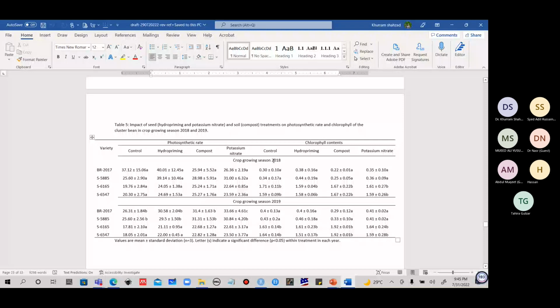You can do all parameters at one time. You can run the commands for all parameters at one time, and R can make tables like that for you. But up to that level, you have to read, you have to practice, and you have to do many deep things. But you can make this table in R software easily by running commands.